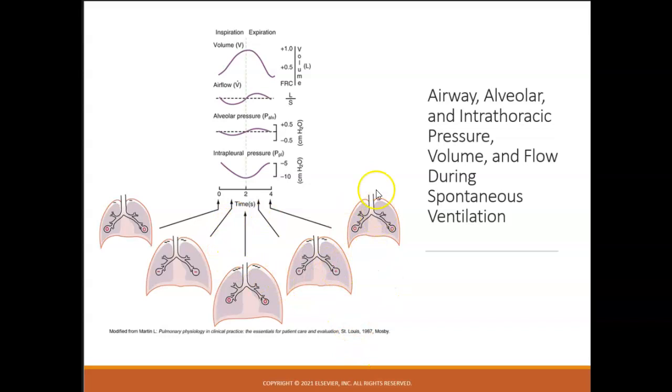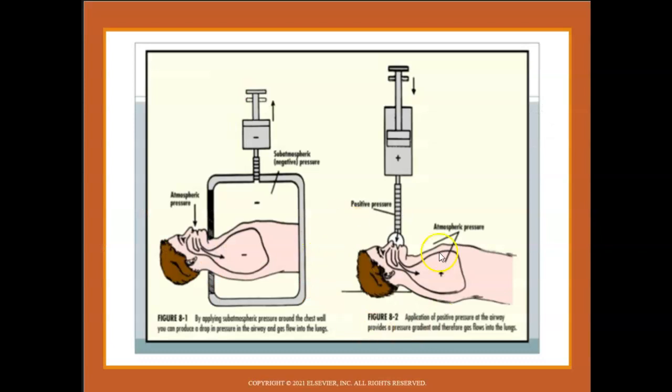Okay, so that's how this works physiologically. Then moving on, your book talks about negative pressure ventilation and positive pressure ventilation. So how can mechanical ventilation assist with this process? With negative pressure ventilation, the patient is sitting inside some sort of a chamber. It's a sealed chamber so that the machine can pull air out from around the chest wall, creating this negative space, making the chest wall want to open up. And the patient then has negative pressure in the chest and the air from the atmosphere flows into the lungs.